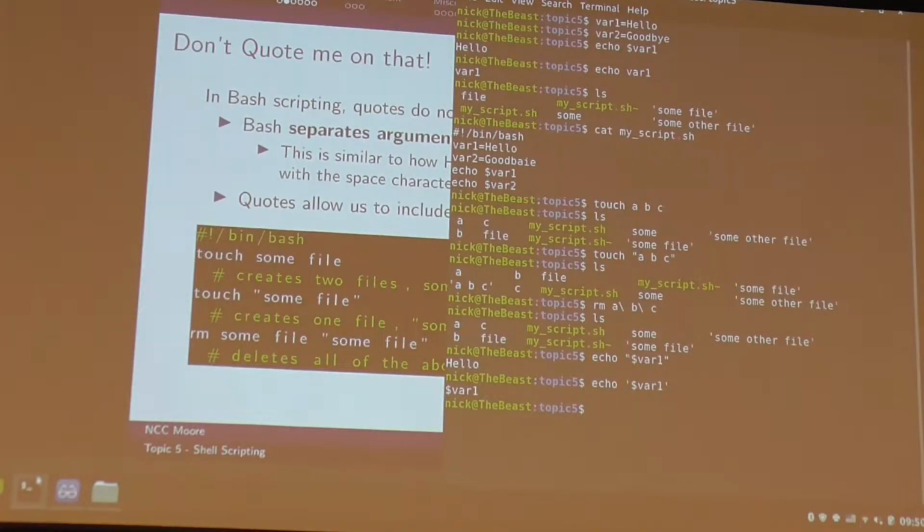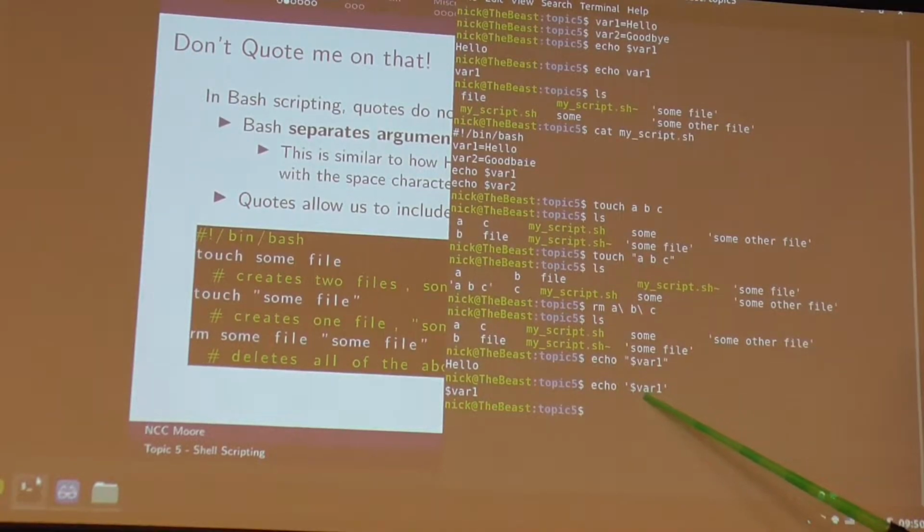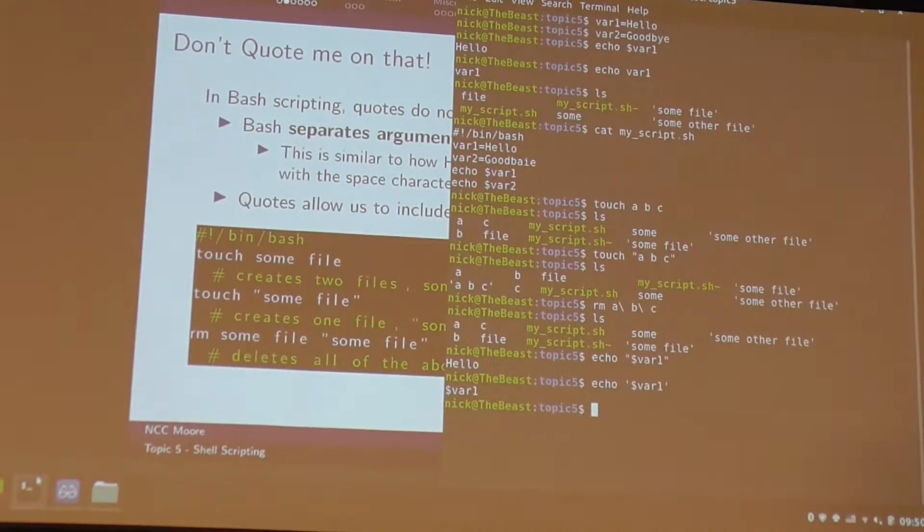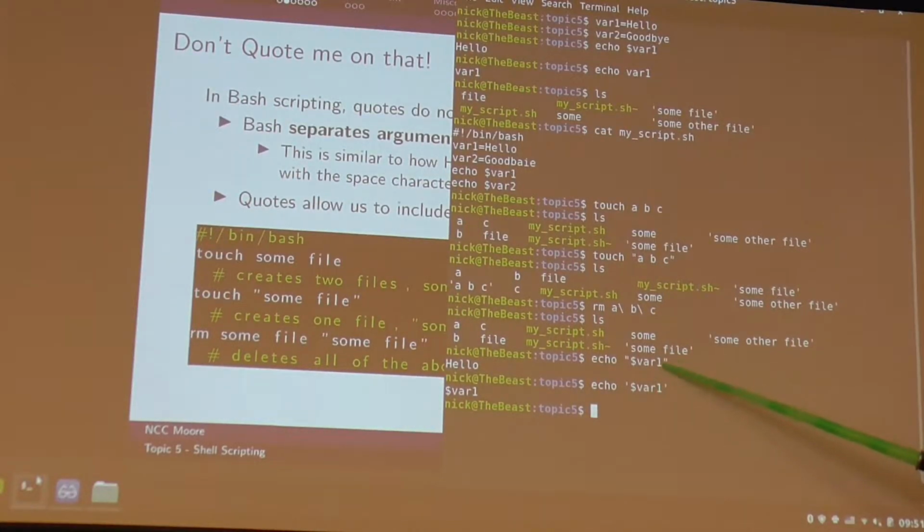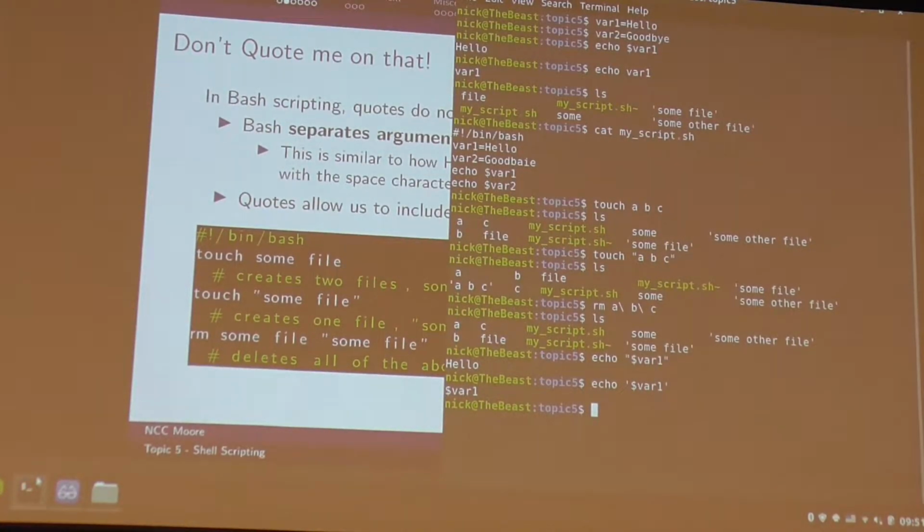Yeah, so single quotes will block the expansion of variables. Double quotes will not. So that's the difference. Otherwise, there might be a few other, shall we say, more esoteric differences between the two, but at our level of understanding that's sufficient.